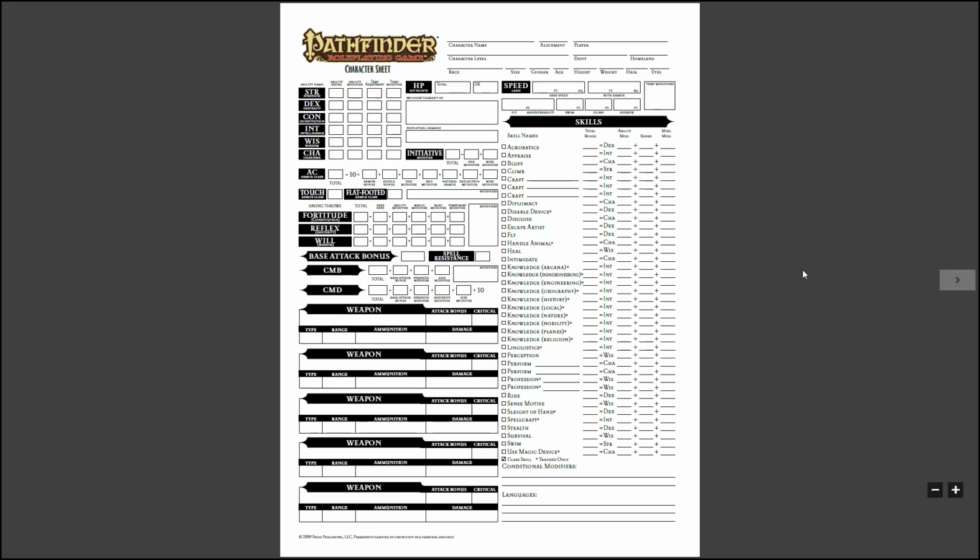I like the flat roll off for determining who goes first. Alright, what about you, Belisar? Eh, it all depends. Depends on what exactly.